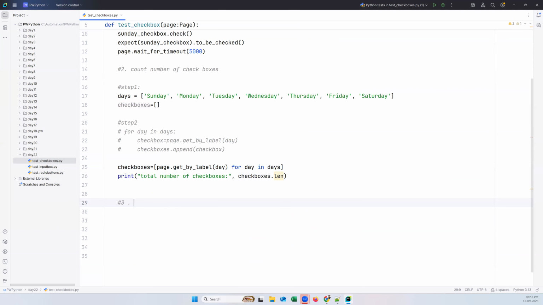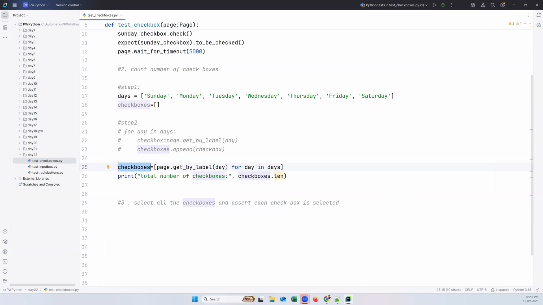Third requirement. Select all the checkboxes and assert them. Assert each checkbox is selected. Okay. Now I captured all the checkboxes.